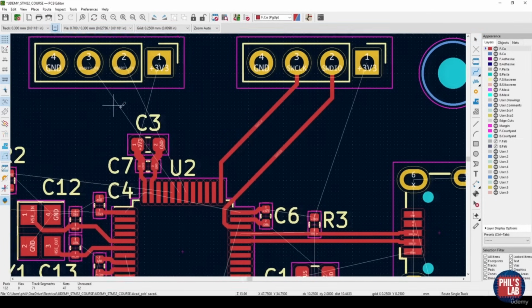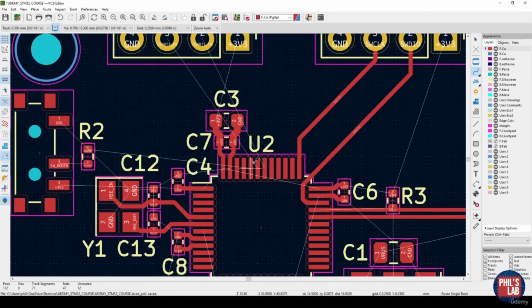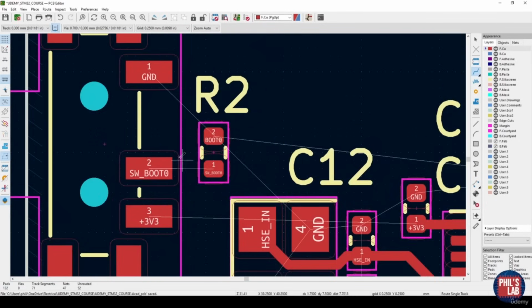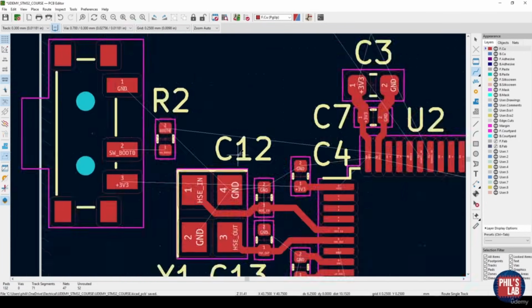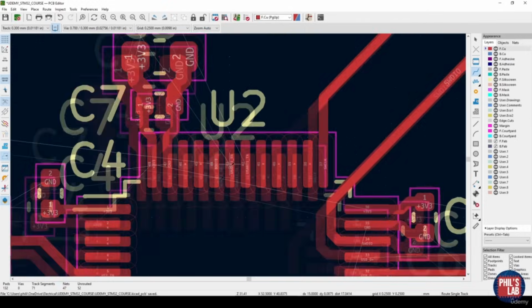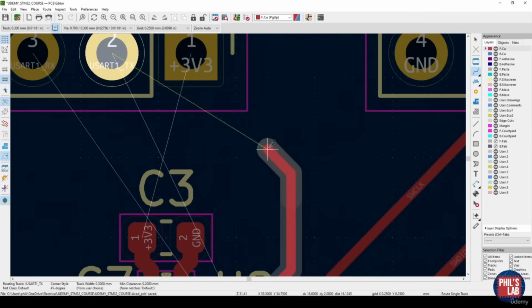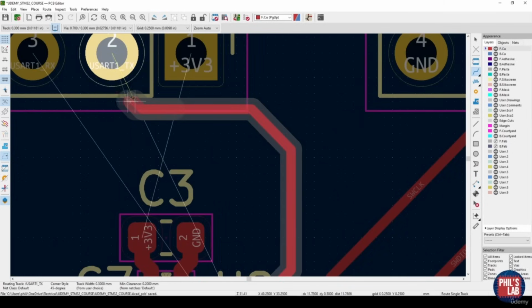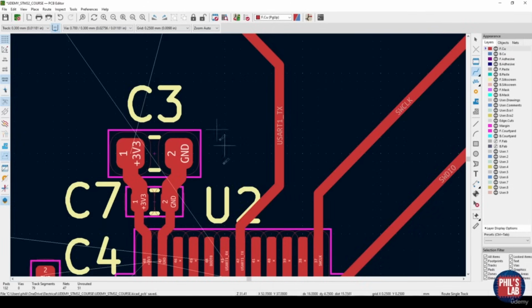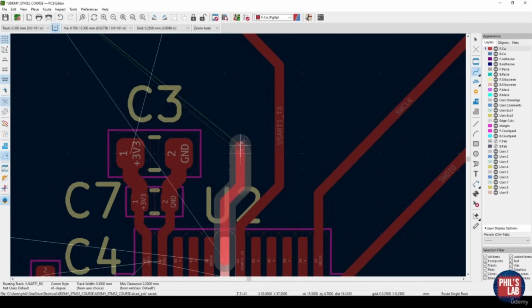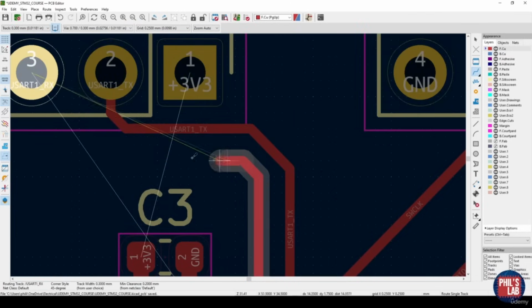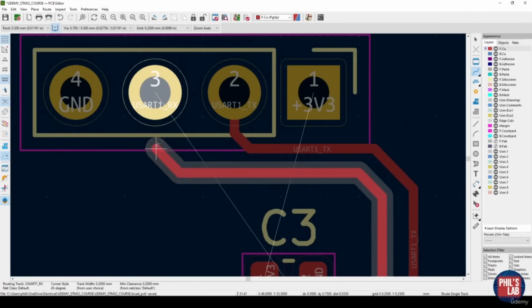We can move on to this connector, which is the UART, as well as this boot 0 connector. On the note here, remember we labeled up net labels, so everything has a nice net label and you can see what these pads mean and where they need to connect to. So going with my UART, as soon as I come out, I'm breaking away, giving myself enough clearance, thinking ahead, okay, where are my other traces going to run? Because my UART RX is going to run like so, I'm still keeping clearance and routing out like so.